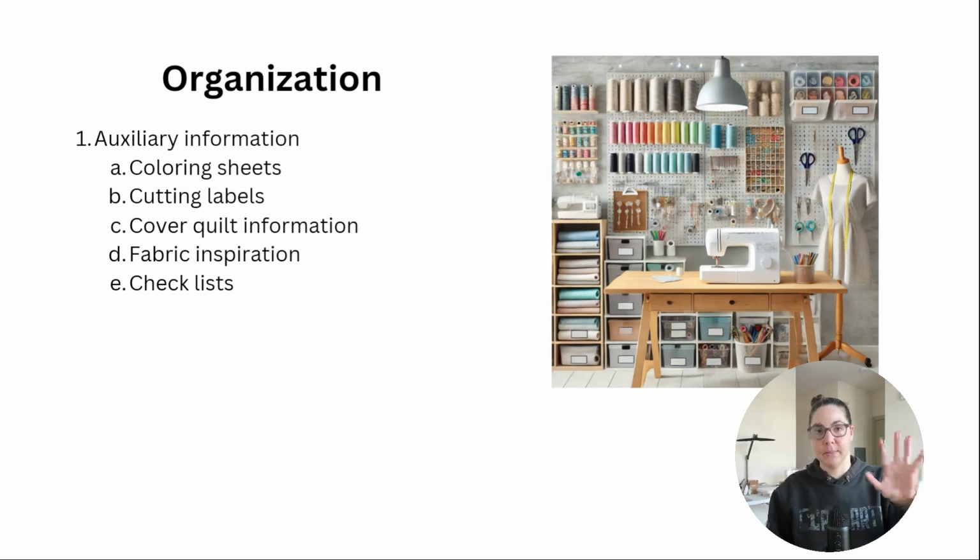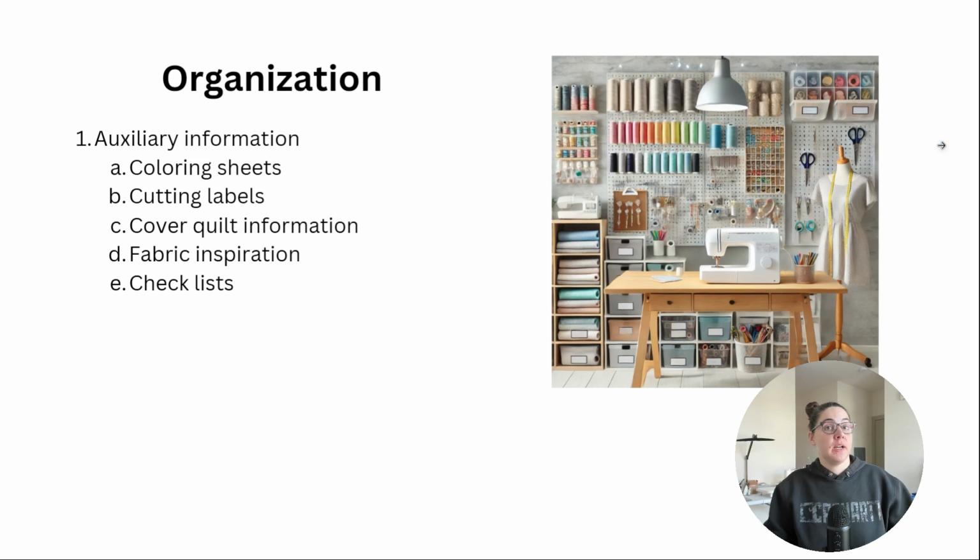But again, this is something that you don't critically need for the pattern. It's just a helpful thing. So it goes in this auxiliary information section at the back. There's plenty more things that you can add here. This is not an exhaustive list by any means, but these are some of the things that you can include in a pattern, especially if it's a digital pattern.